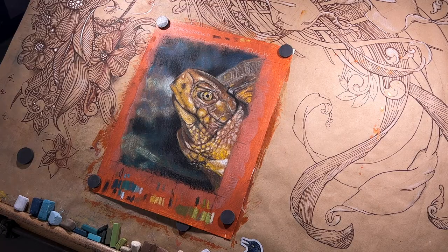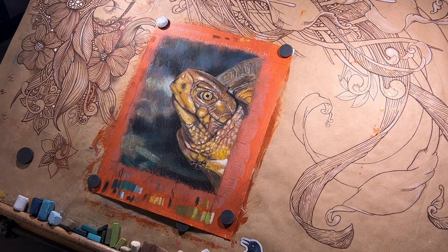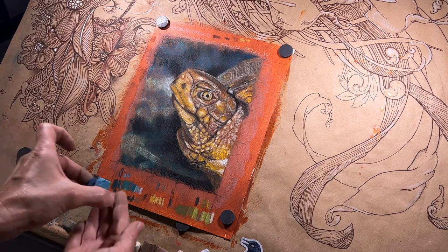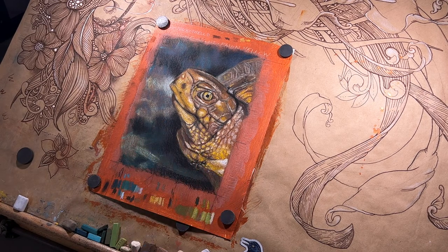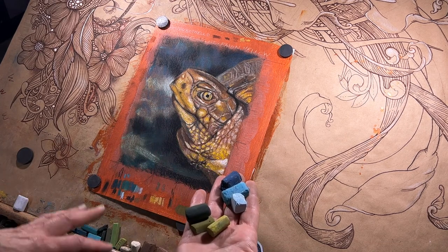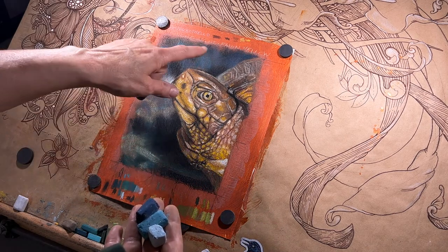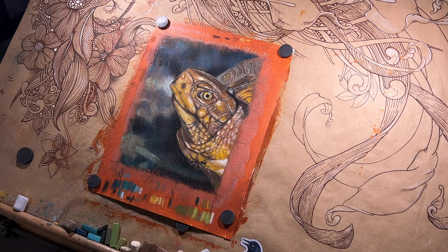I am ready for my next session. I've got my pastel pencil sharpened, and I've also added some soft pastels in blues. I've got light, medium, dark, as well as greens, also in light, medium, dark. Roughly match the harder pastels I've already got, but not quite. So I'm going to try and focus on the background a little bit in this session. Let's go.